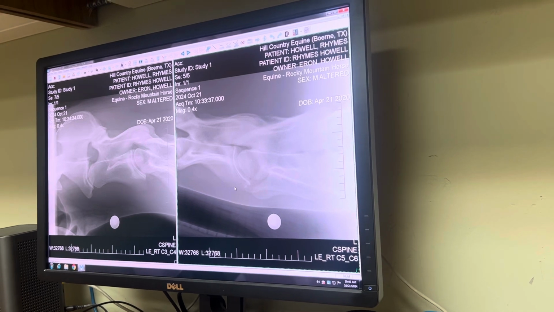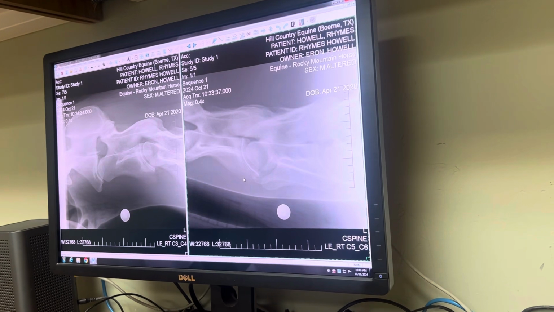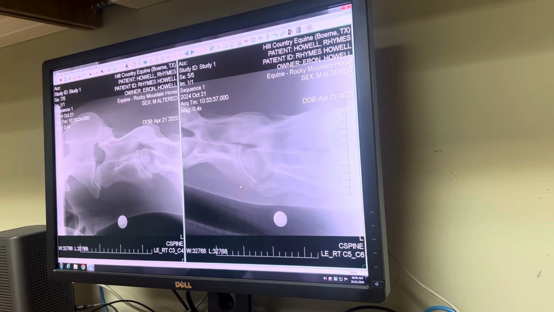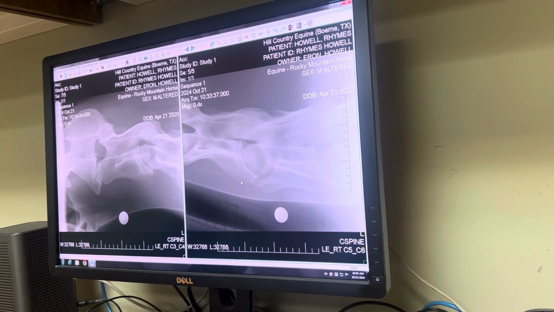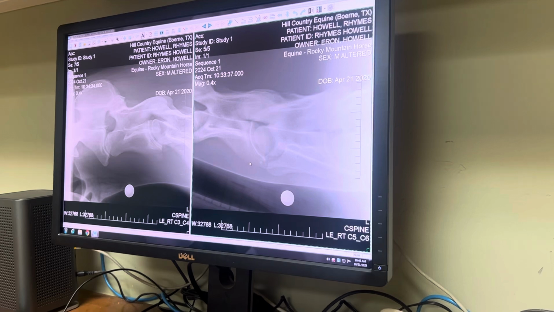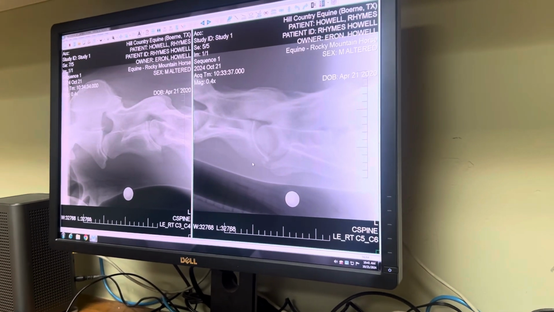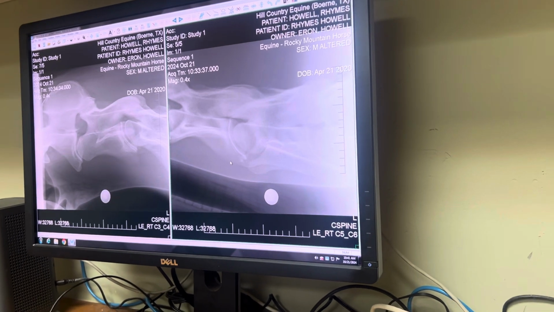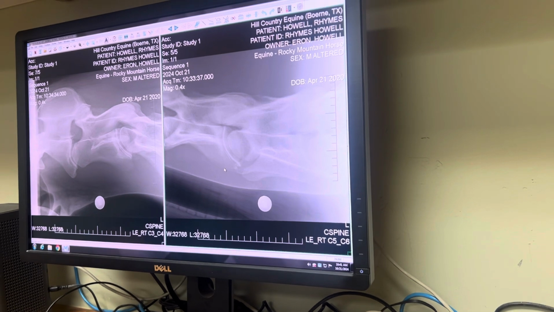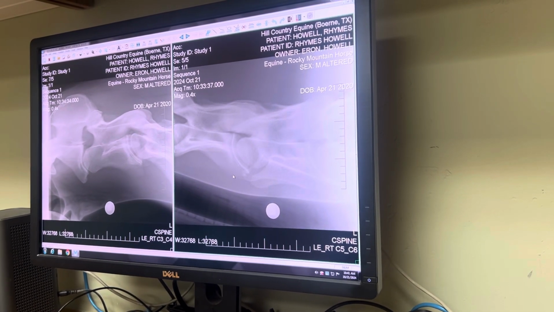The thing Aaron has to decide is, what do you do with this horse going forward? Because he could be a pasture horse, but he'd have to be a pasture horse by himself, because if he goes to run around and play with anybody, it may look like somebody's beating him up. This may not have been anybody beating him up. It may have been that he fell on his own, or I've had EPM horses, I know how it goes. Yeah, and so this is just that. You don't know that the other horse was actually beating him up. He may have fell into the wall on his own.